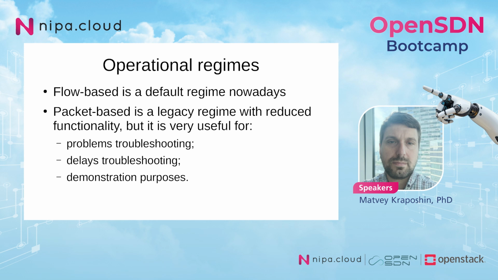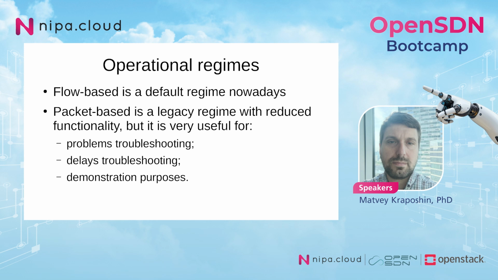And there is a packet-based regime, which is a legacy, but it is useful. It is useful for troubleshooting problems. Whenever you have problems with network connectivity, and if it's possible to check this configuration with the packet-based regime, then I recommend switching from flow-based to packet-based regime. Also, packet-based regime can be used for delay troubleshooting.